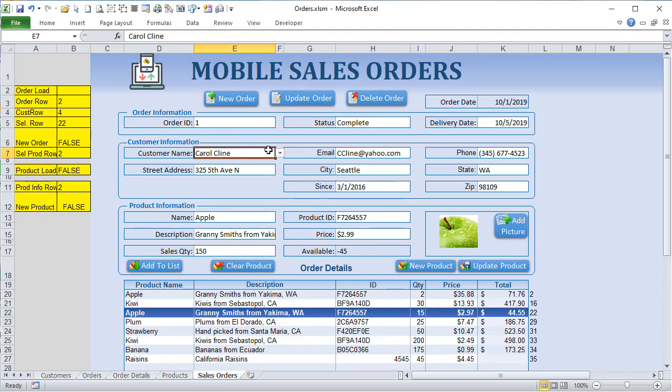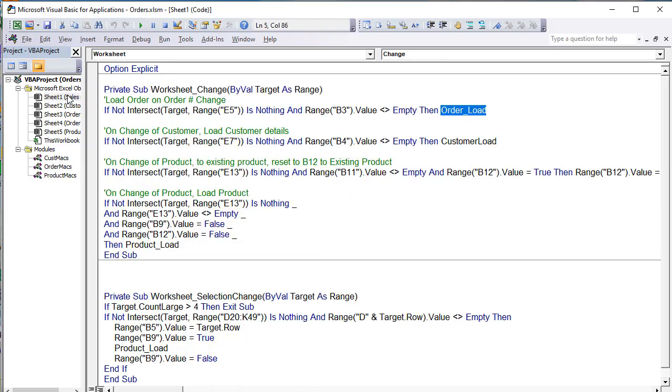Now, after we change the customer, the address and customer information load automatically. So I don't need to add all that because I have a macro. Remember that macro that I just showed you? As soon as we change that, it's going to load all the data. So all I need to do is tell VBA to change just this one field. Why is that? Because on any change of E7, run load the customers. Let me show you that real quick. On any change of E7, and making sure B4 does not equal empty. B4 tells us our customer row. That's very important.